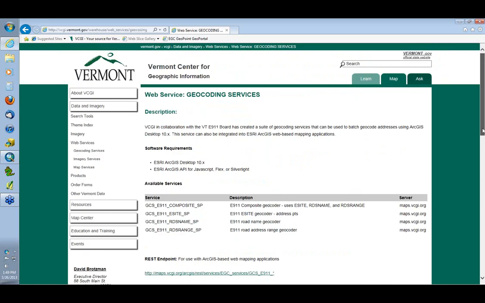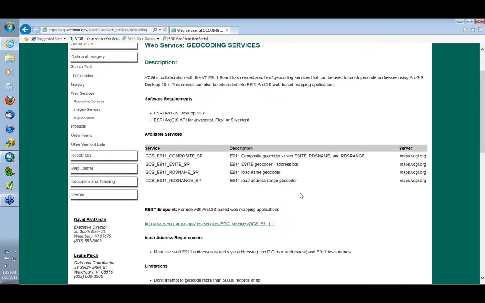Let me just provide a quick overview here. As you can see, what you see here are four services that are highlighted. These services are actually built and maintained by the Vermont 911 board, but hosted by VCGI. So it's a collaboration between VCGI and 911.